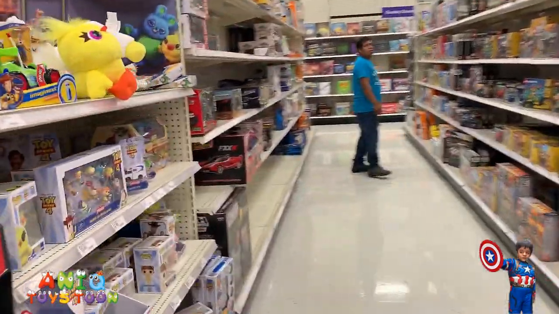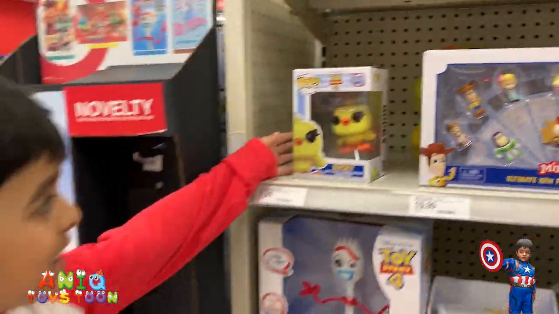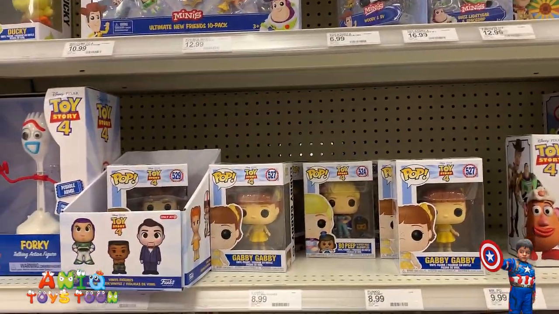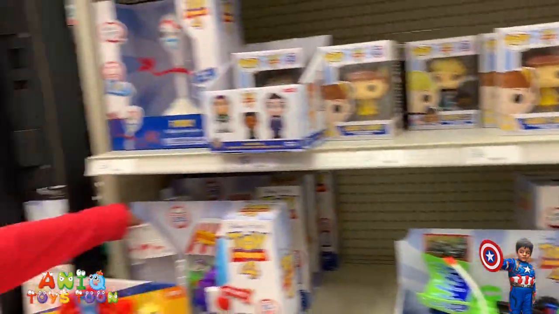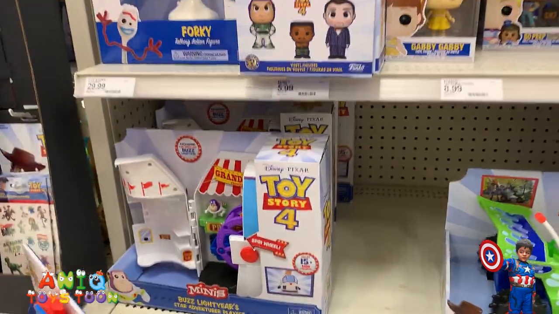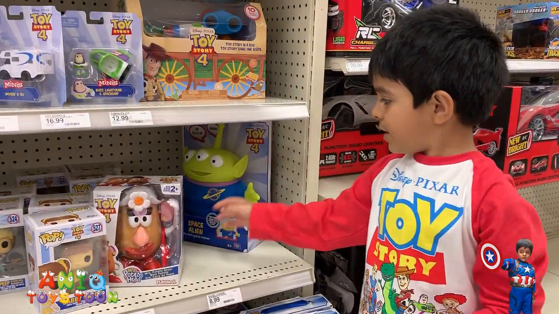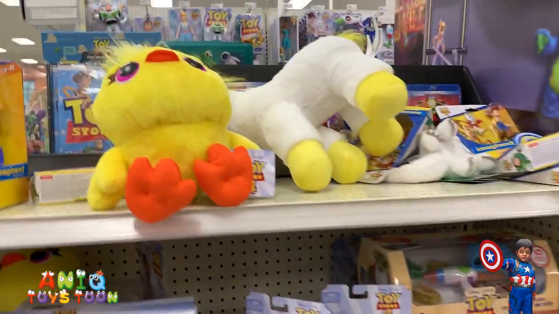All right. Okay, let's see what we have in here. The same 10 figures. Ducky, little Ducky, just like you. Forky. And then we have this Gabby twice, and quite a few others. Pizza Planet. Yes. What is that? Do you know what it is? That's Adventure Playset. Oh, there is a Mr. Potato Head. Do you know who that is? Space Alien.